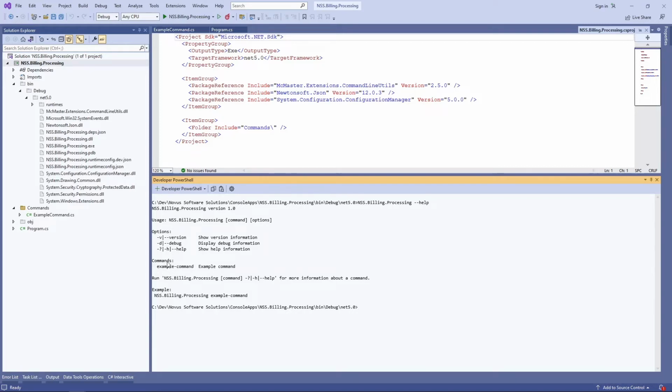If I wanted to execute the example command, then I would do something like this, where I can go ahead and copy it, and let me go ahead and paste it. Once I run that, you can see here that there's our Console.WriteLine. So we can see that it's executed and everything is looking as expected.